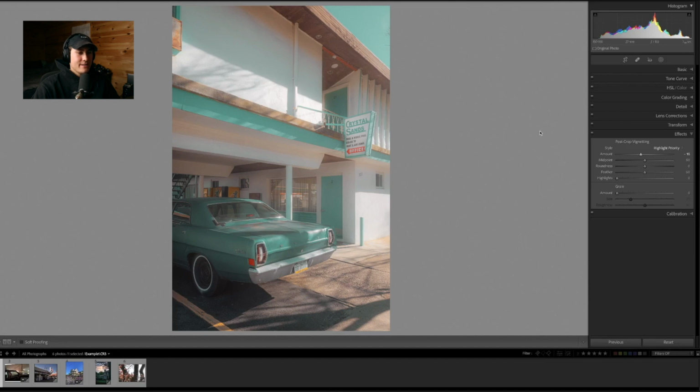And then lastly, in our effects tab, we have the grain slider, so we can go ahead and bring this grain all the way up here. And as you can see, this adds kind of a filmic look to the photo. Most people don't like this because you try to avoid grain when you're printing professionally. But when it comes to adding some style into your photo, you can go ahead and add a ton of grain into your image.